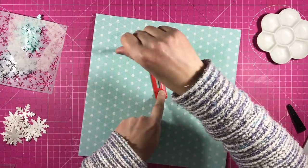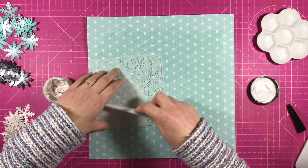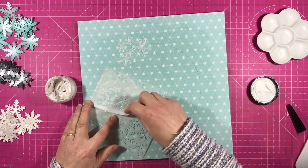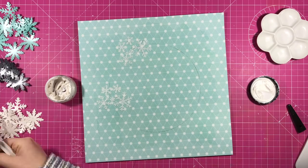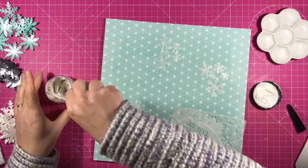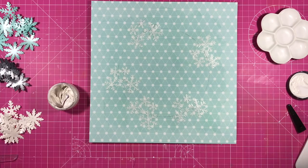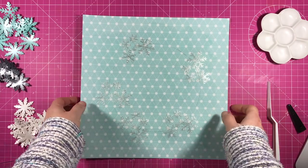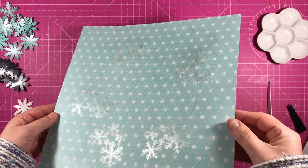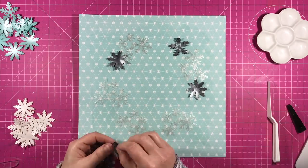I put a circle here just where my wreath's going to go so that I know where to put my snowflakes. I put the stencil down and put some of the dazzlers through it — this is what it's meant for, sort of a texture paste or a stencil. Using it on the snowflakes in the way I have is just an alternative way of using it and it did come out really well. It's a really pretty shimmer — it just looks very snowy and adds to the icy effect of the snow.